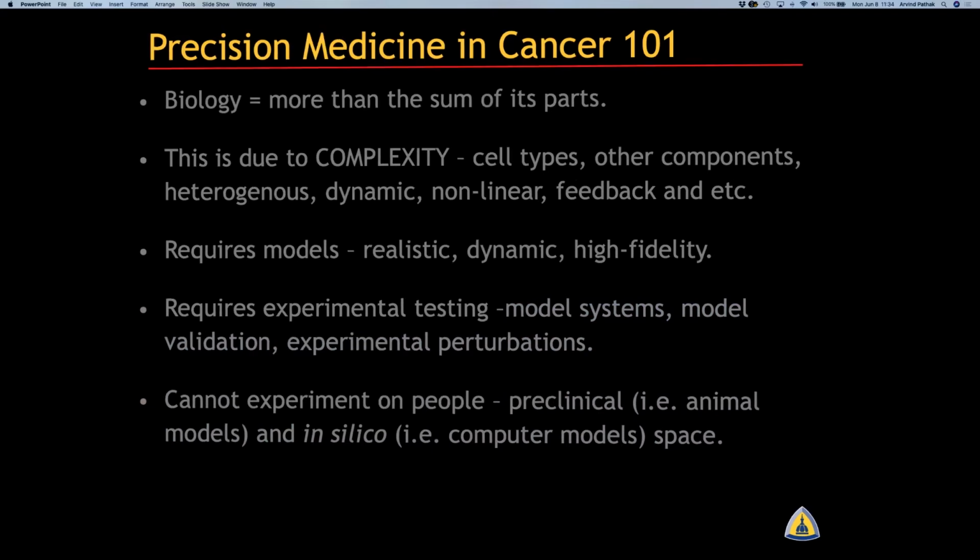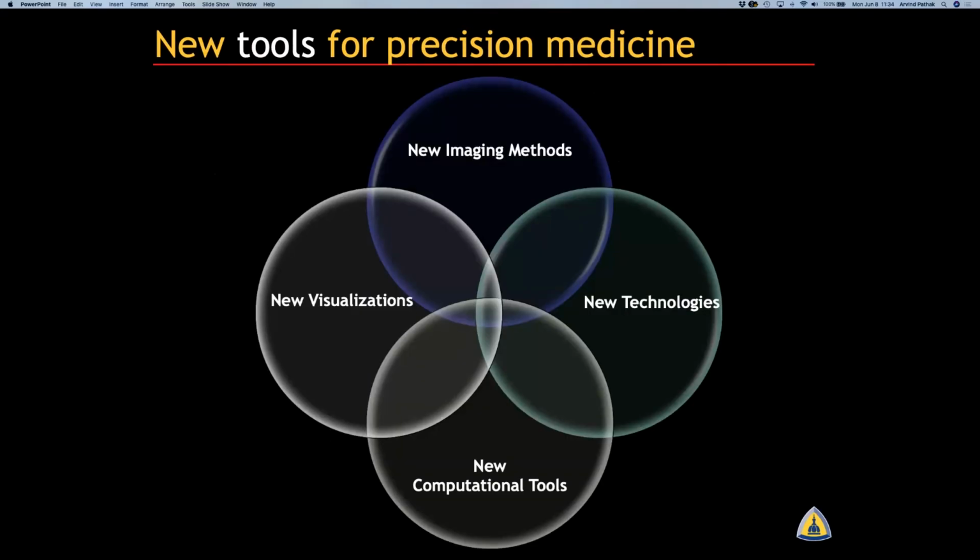Our lab straddles a very interesting space. We are a group of interdisciplinary scientists with backgrounds ranging from electrical engineering to biophysics to computer science, and even art, applied to medicine. And we work in 4 big areas. We develop new imaging methods. A lot of you might be familiar with MRI, ultrasound, and CT. We develop a lot of these methods in the preclinical space before they actually enter the clinic.